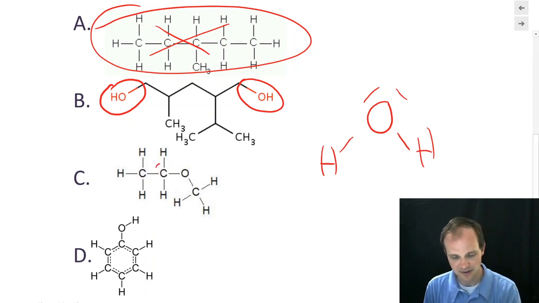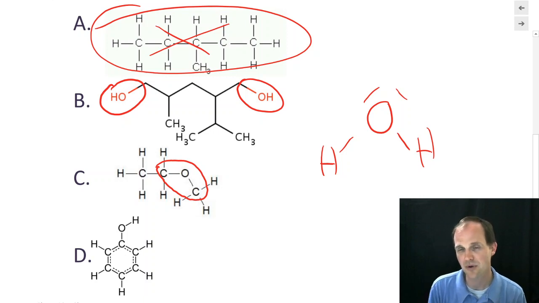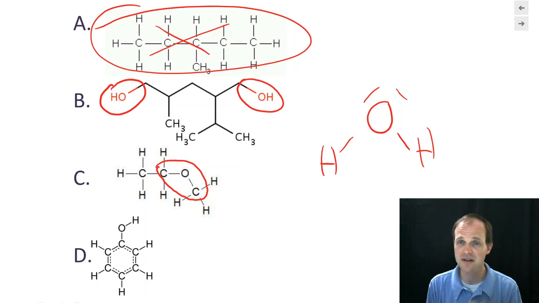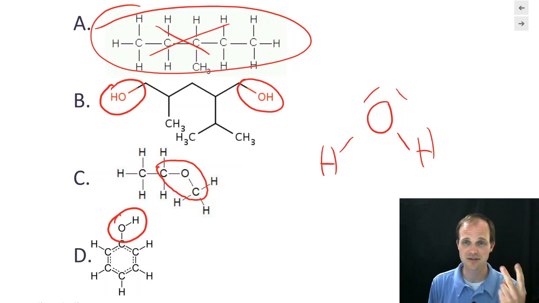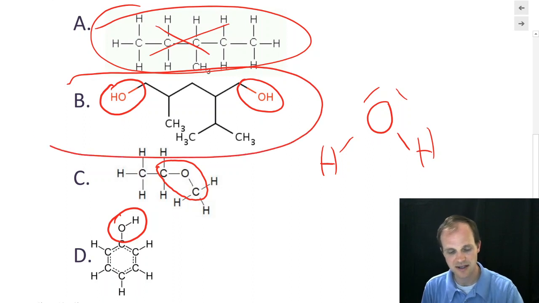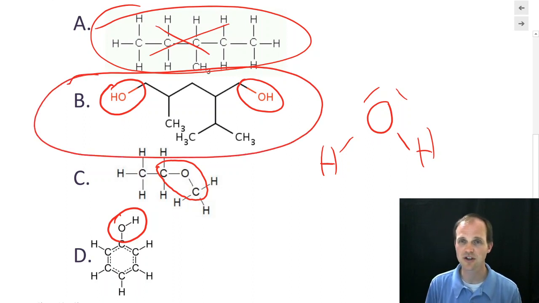What about this third one? Well, that doesn't quite look like water, but it does have a couple little polar molecules in it, so maybe that's a little like water. And it is, it's a little like water because it's polar, but not so water-like. You look at the one at the bottom, it has one part that looks an awful lot like water. So if water's going around and trying to find someone to hang out with, do you think he's going to hang out with the one that has two copies of him, one copy of him, or kind of this fuzzy copy of him? And certainly the water's going to go for the one with two copies, and this one is going to be the most soluble in water.